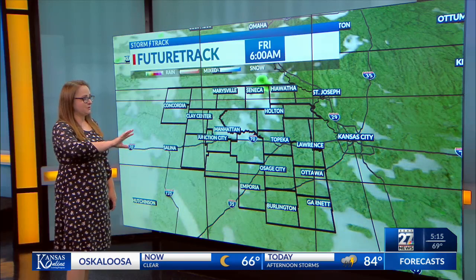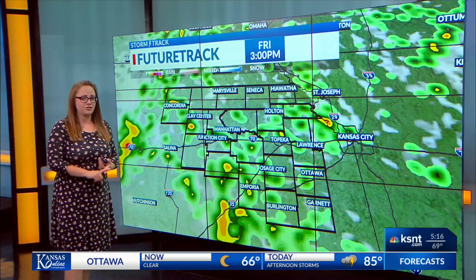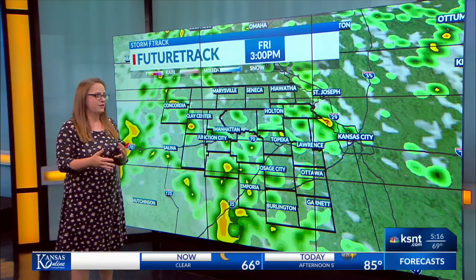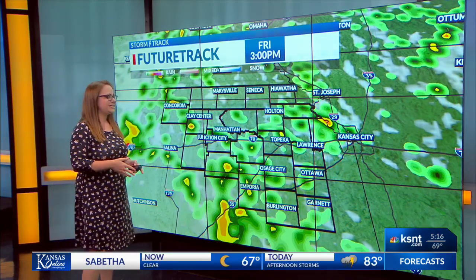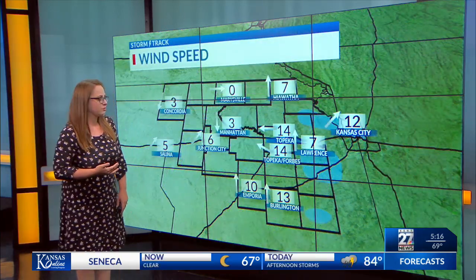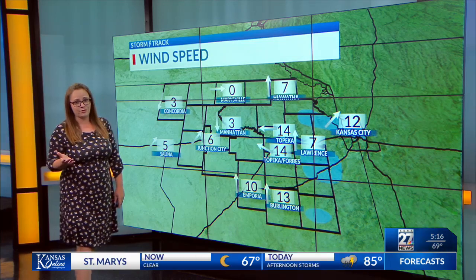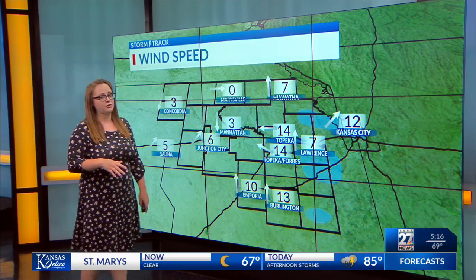And as we head into the rest of the week, we do have more chances for storms coming up too. So the main concern here, not really severe weather. We're not really expecting a lot of hail or high winds with these, but what we are expecting is some flooding concerns now. And we're already seeing that this morning. So if you do come across that standing water at any time today, lasting through the first part of the weekend, please do not try to travel through that.